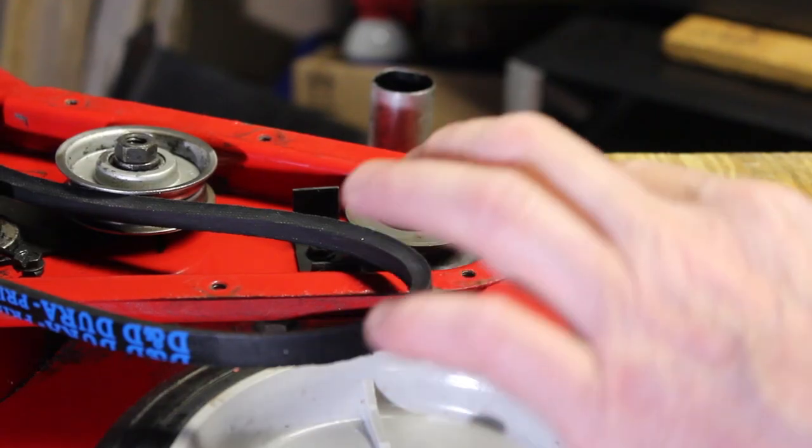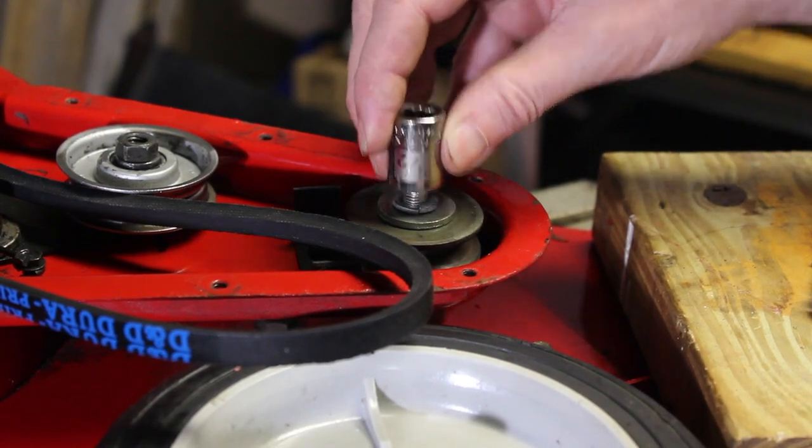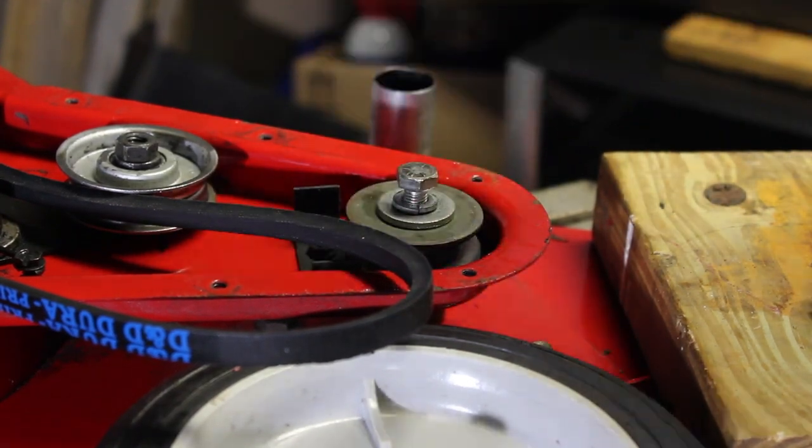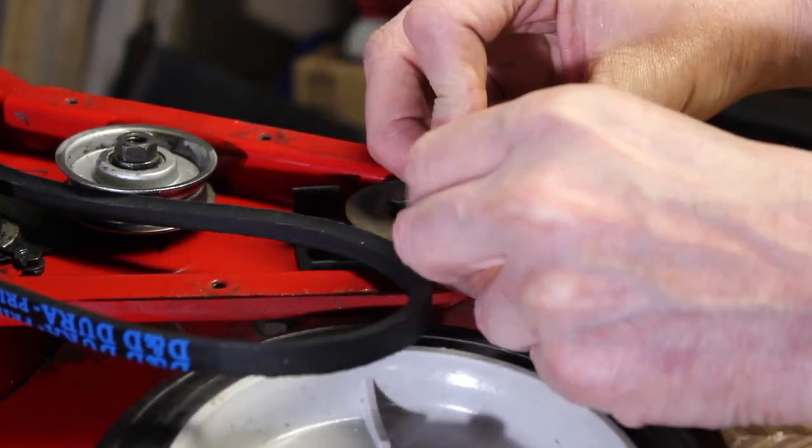All right, so here's the pulley, and there's just going to be a bolt here. I think it's a half inch. There's a couple washers. We removed those.